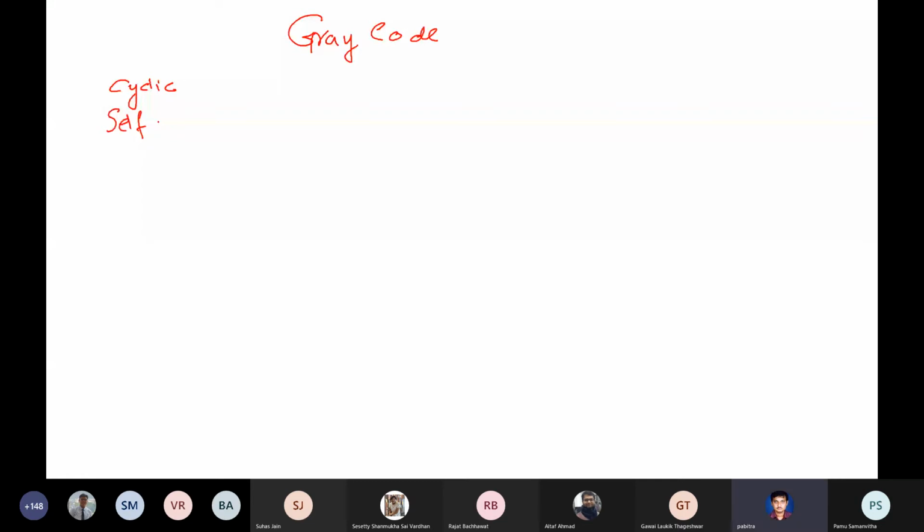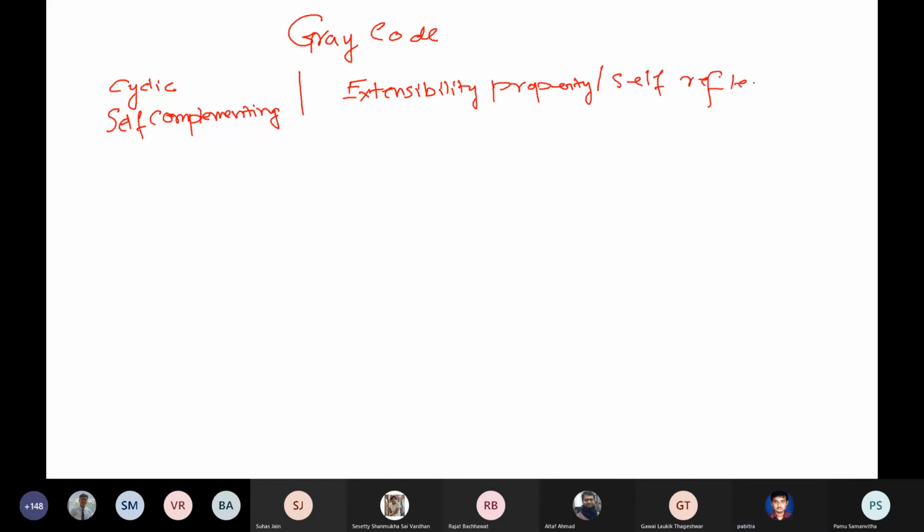Let me study two other properties. One property is called the extensibility property, and the other is the self-reflecting property. First let me explain the self-reflecting property.